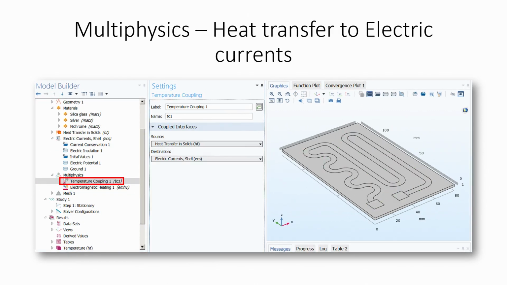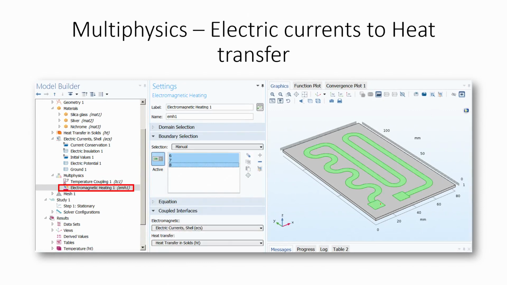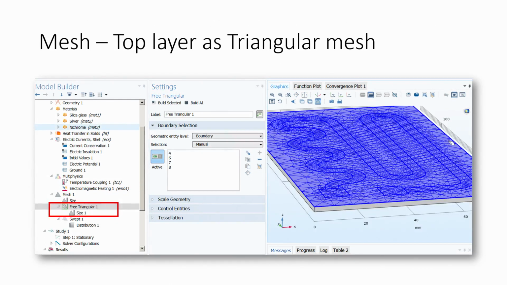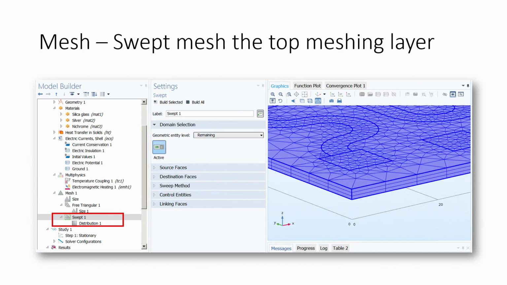For electromagnetic heating, we are interested in the pattern, what the pattern is and how it will be heated up. Then you have to create a mesh. If the mesh size is extremely small, it will take longer time, but you will get a better result compared to a larger mesh. You need to use a smaller dimension in the mesh.